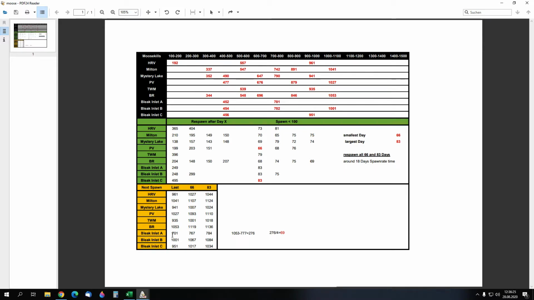So my next goal is then Bleak Inlet, but my table still works. The new moose kill proves it. It's on day 69, so you have a range.